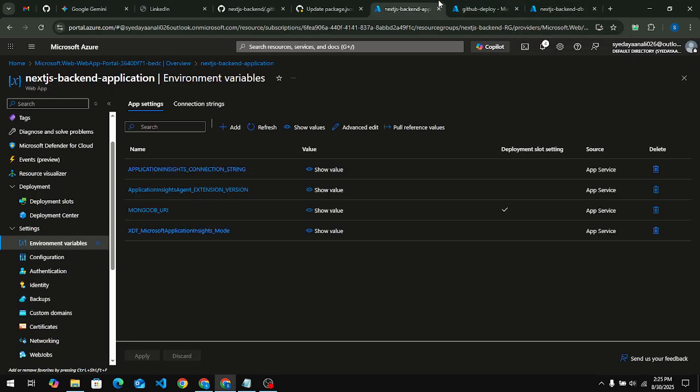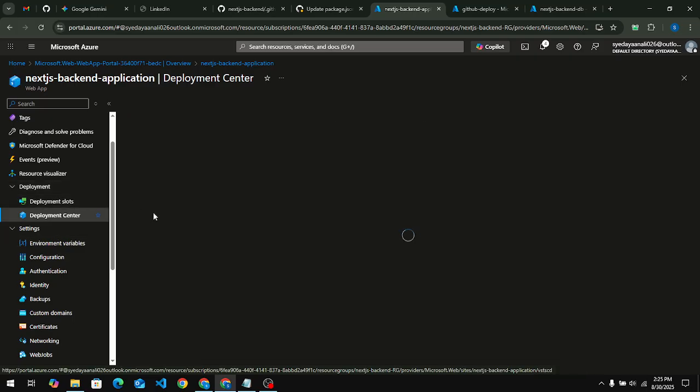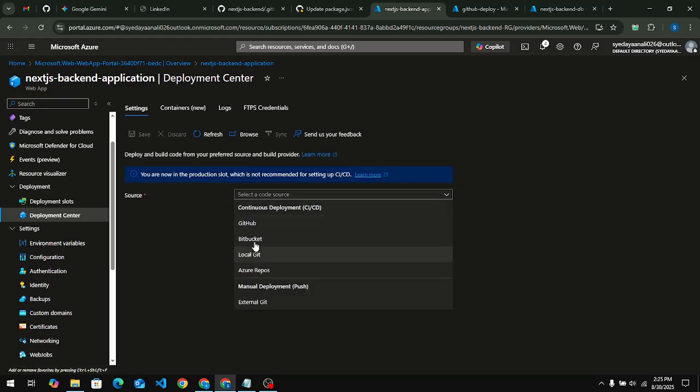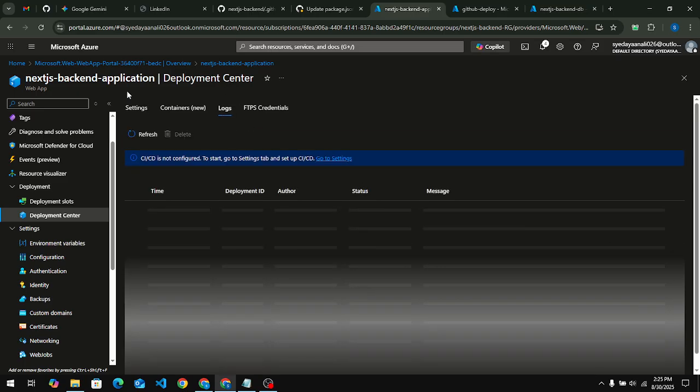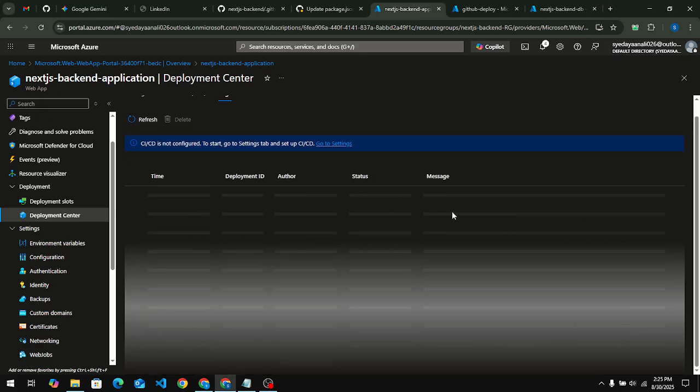We can find the pipeline logs or the deployment logs over here. We can also configure GitHub Actions over here, but it is not compulsory. We might get a deployment status here.